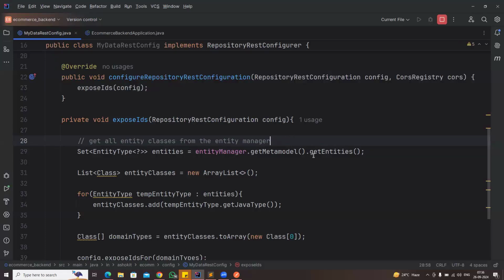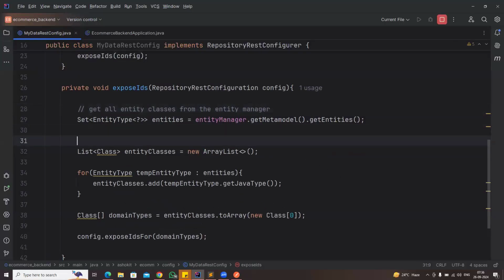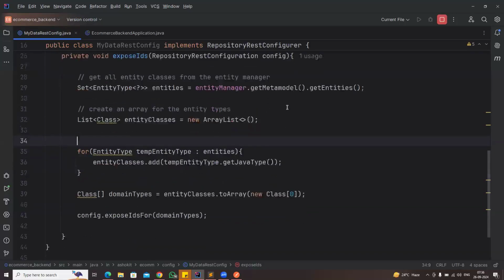Create an array for the entity types to store. Get entity types for the entities.